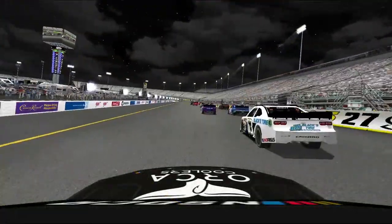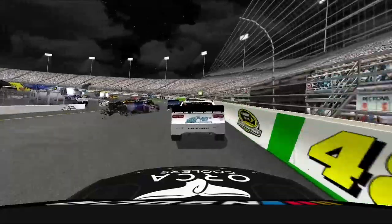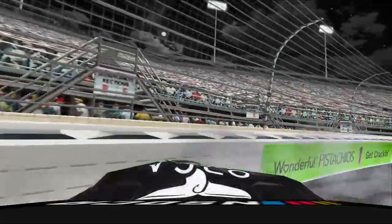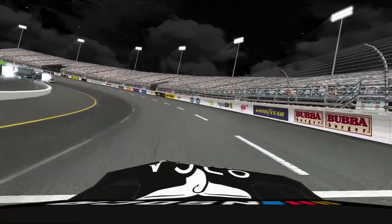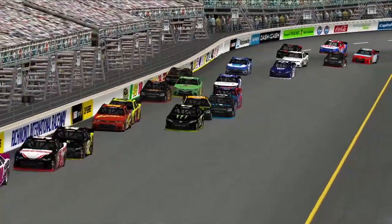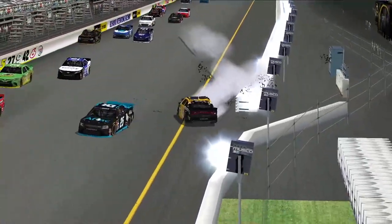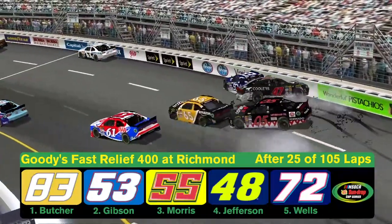A damaged up 05. On board with Matthew Eves. You see the spin up there, and he's just trying to get through it. And if Alex Peters didn't hit him, he probably would have. But those guys collided up front, blocking the track in front of Eves. A big crash here down in turn number 3 after a couple guys get together. Stephen Wallace Jr. and more involved in this one. Take you guys back to the action after this here at Richmond.